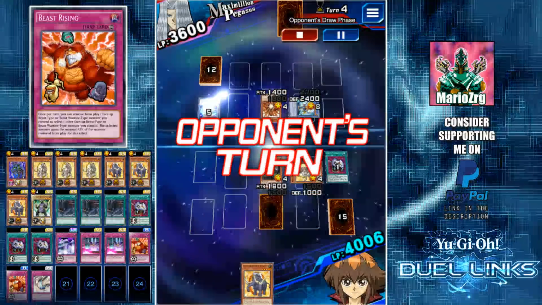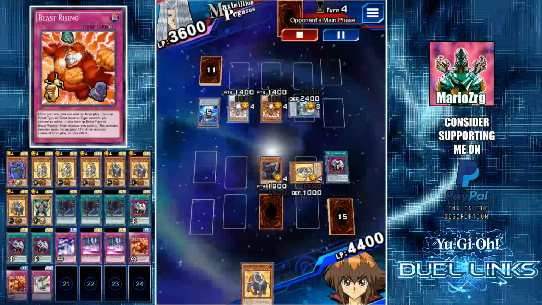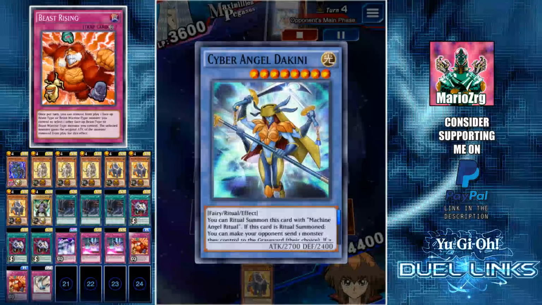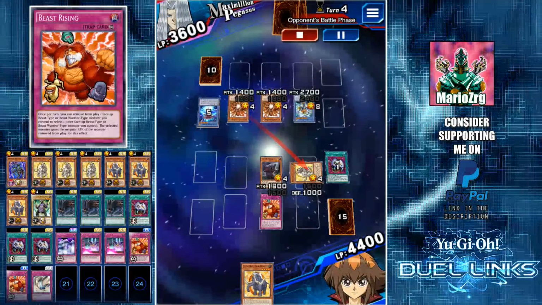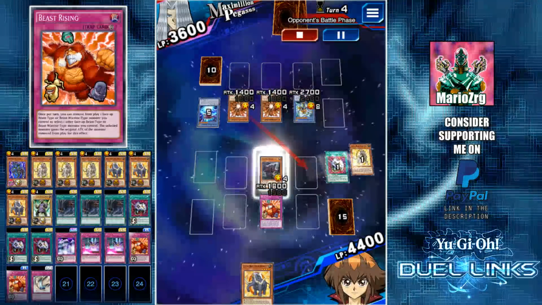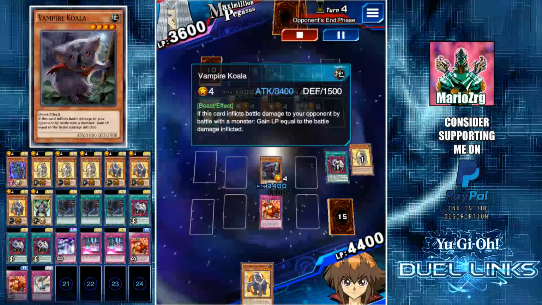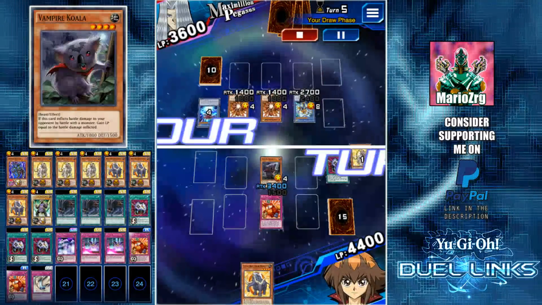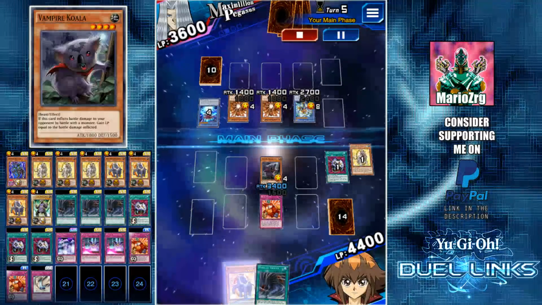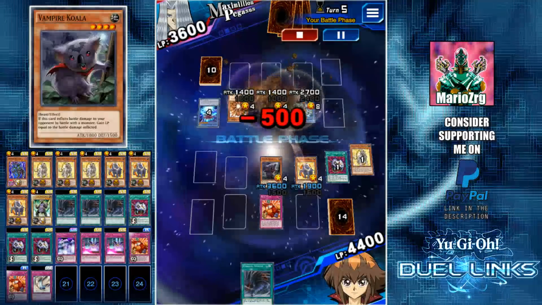And here I didn't activate my Beast Rising because if he summoned another Dakini, I would have been donezo. I instead kept two monsters on the field. When he goes for the attack, I activate my Beast Rising, and now his Dakini cannot get over my beefy Koala. And I don't know why he added the Machine Angel Ritual back, because I was pretty much going for game this turn with the Beast Rising.